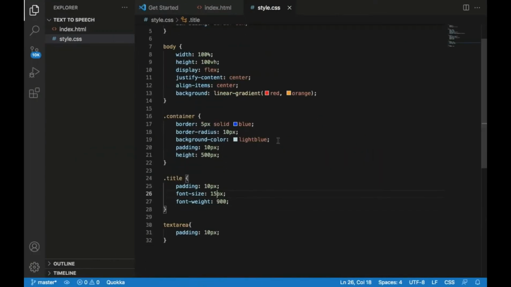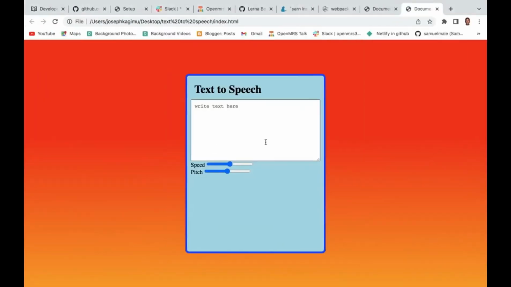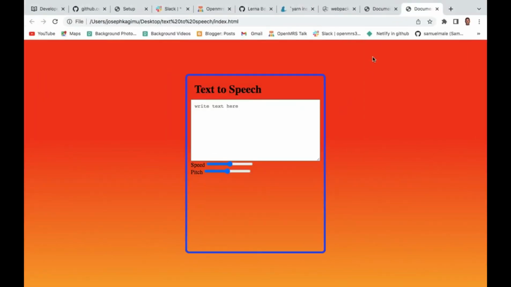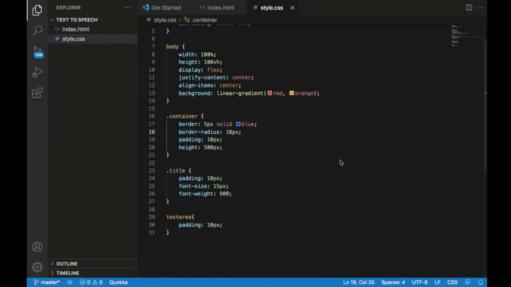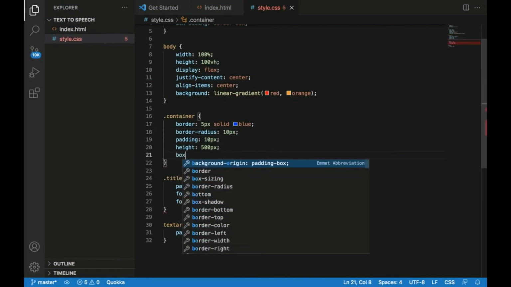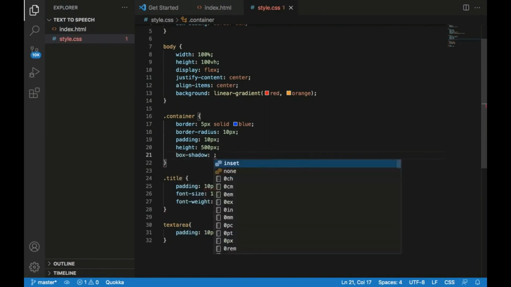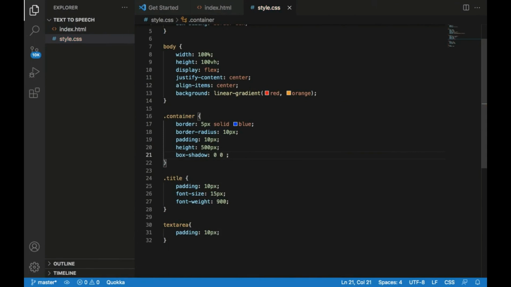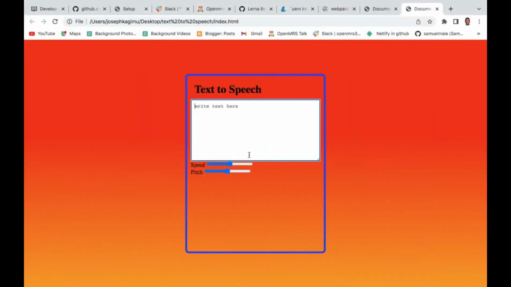For the container, we don't have this background color for the container. It should be something like this. And then we have also box shadow: 0, is it 15 pixels? And then the color.